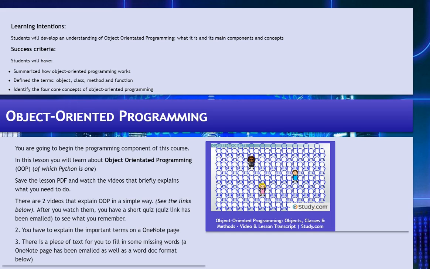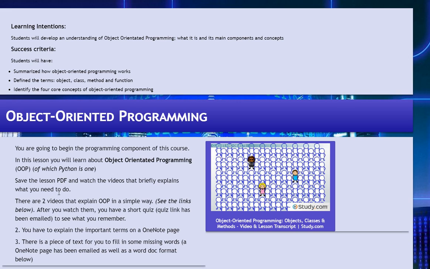Now I will explain to you what you're going to do in this lesson. I'll go through the PowerPoint presentation that I would have given you in class. Then I'll point out the two videos that briefly, and quite simply, explain what object-oriented programming is. You have a little bit of research to do. Most of the questions that are asked of you, you can get the definitions and explanations pretty much from the two videos. However, if you want to do a little bit of research, you can do that.